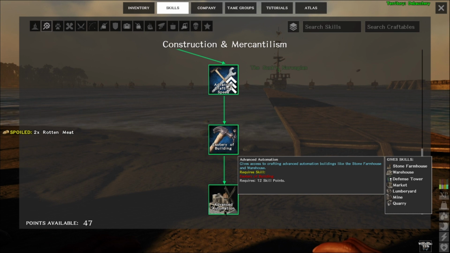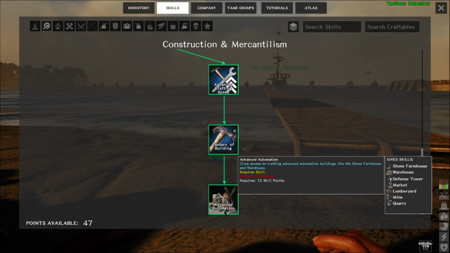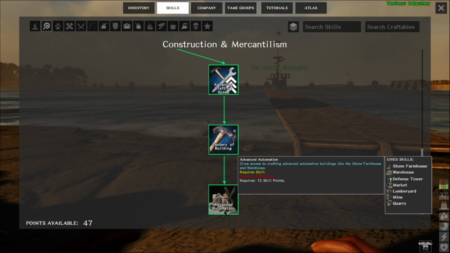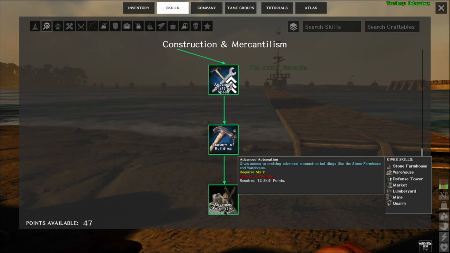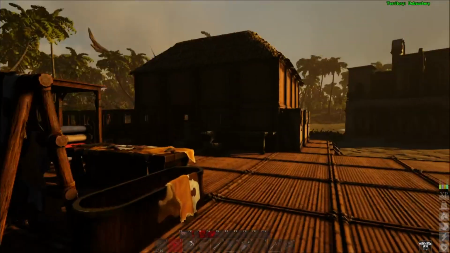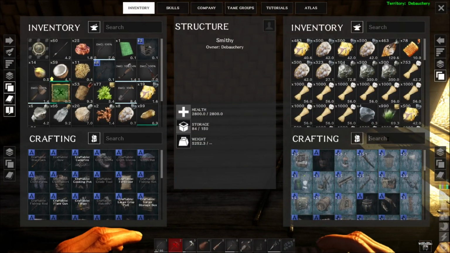This will let you build a stone farmhouse, a warehouse, a market, a lumber yard, a mine, and a quarry, as well as a defense tower. I'll tell you about all of those except for a market and defense tower today. I'll leave those for a different video, but these first five are just amazing and they're going to make your life awesome. So let's start by just looking at what it takes to build each of these.